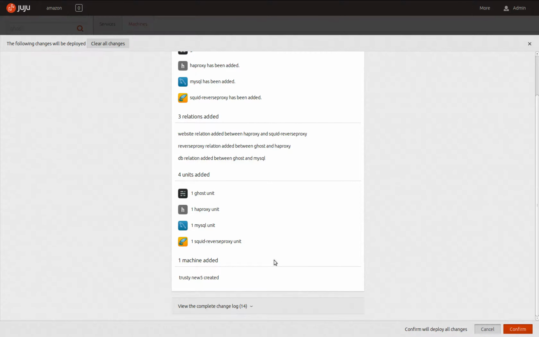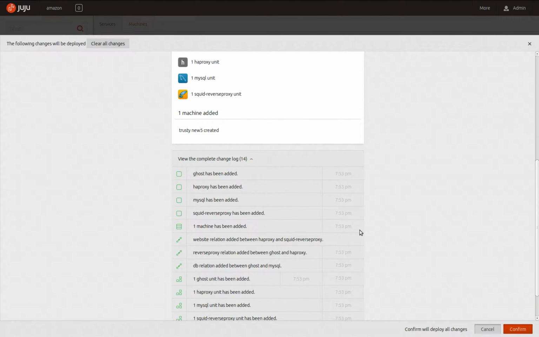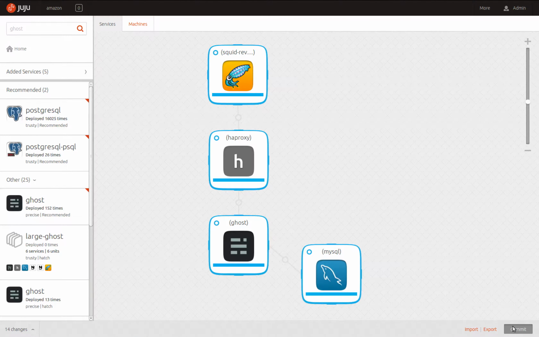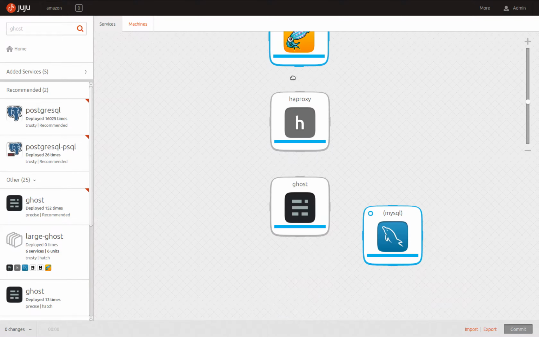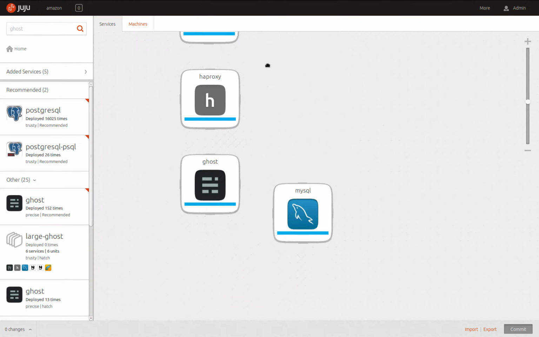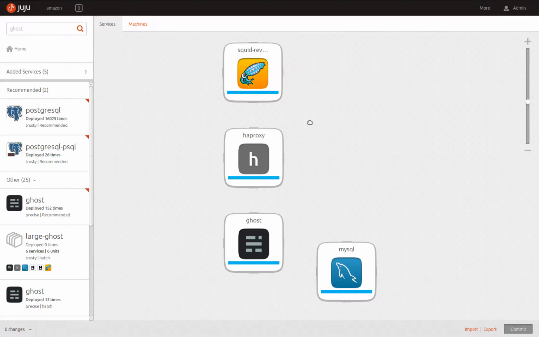Here you see the list of changes that the Juju GUI is going to make to your environment once you hit the confirm button. After I see that this environment is working as I'd expect, I can export it to get an identical reproducible representation of that environment.